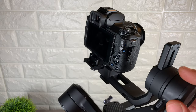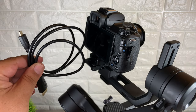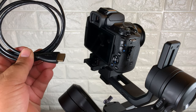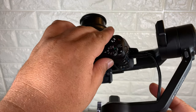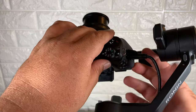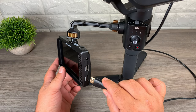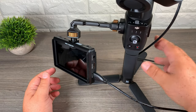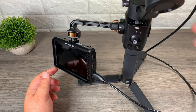So right now as you can see I've got the Canon M50 mounted in the Ronin-SC. We are now going to take the supplied HDMI cable that comes with the Feelworld monitor — you can see there it has a regular HDMI on one end and a micro or mini one on the other end. We are just going to plug it into the HDMI port there; not quite an easy task to get in there but it is doable. Then on the monitor we are going to plug it into the HDMI in. At this point you might want to do a bit of cable management and tie the cable up out of the way — just make sure you allow enough slack for the gimbal to move freely.